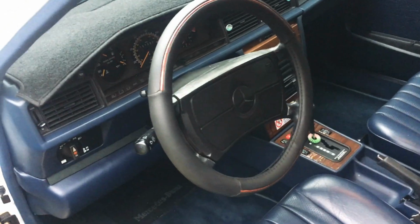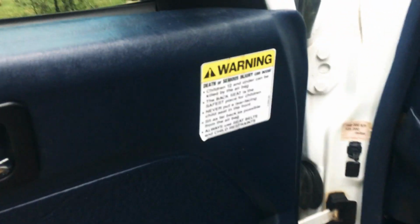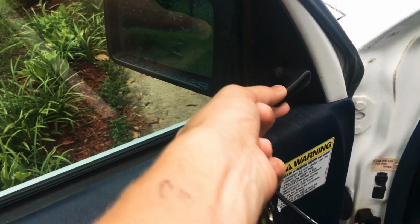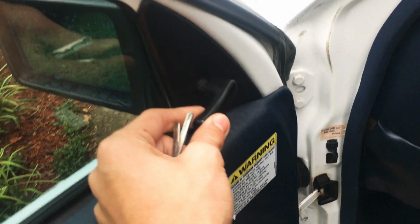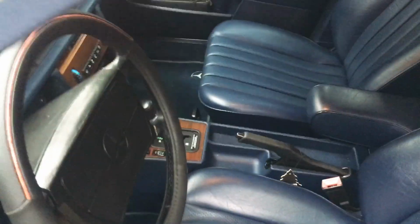Okay, so the interior of my car is in really, really good shape. As you can see, the door cards have held up so exceptionally. This is coming off a little bit, but I'm leaving it. You've got your manual windows, or manual mirrors, I'm sorry about that. It's got the original floor mats in here, with the Mercedes-Benz name, but they're not all messed up or anything. The seats are in really good shape, as you can see. Not ripped or torn up one bit. The headliner is in really, really good shape. There's the miles of the vehicle. It's got 151,000 miles, so we've put probably around 1,100 miles on it.